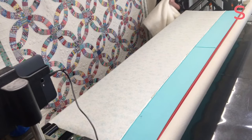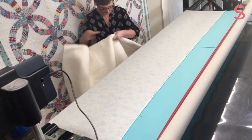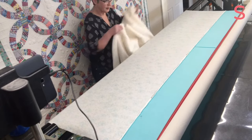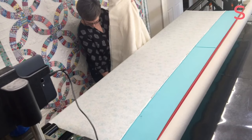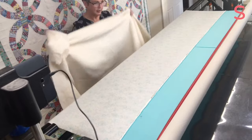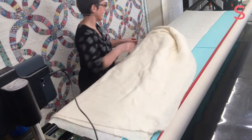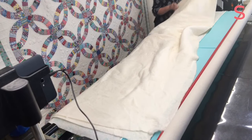And what I'm using is Hobbs 80/20. This is kind of my all-purpose favorite batting. The 80 is cotton, the 20 is polyester. So it's durable, it's washable if need be. It's got a moderate amount of loft. It's not as fluffy as a wool, but considerably fluffier than just cotton.